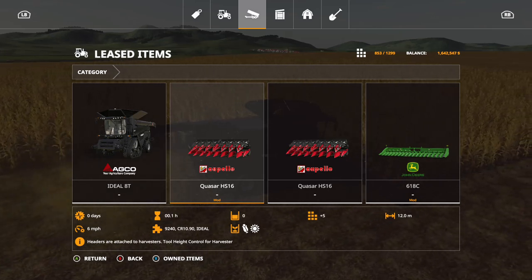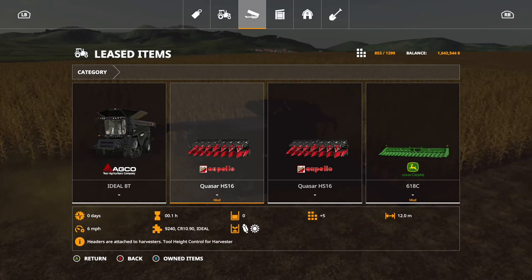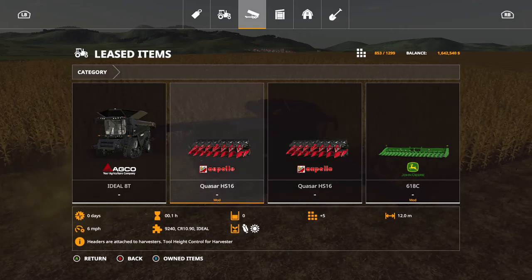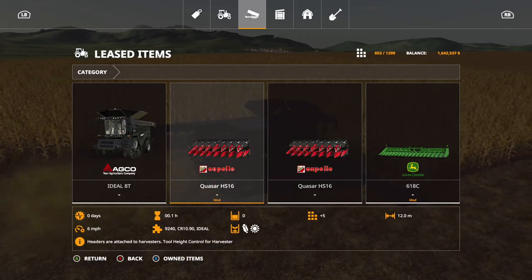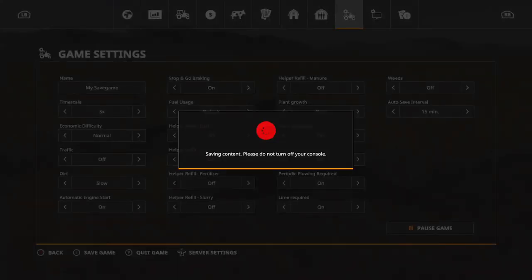Oh, you know what? See how this one, see how the modded one says the tool height control? I wonder if I don't have that selected. Let's take a look.